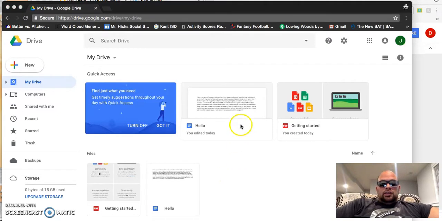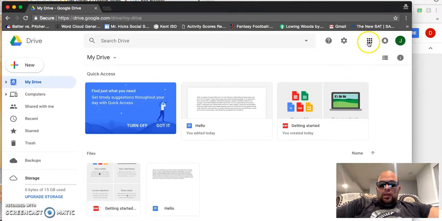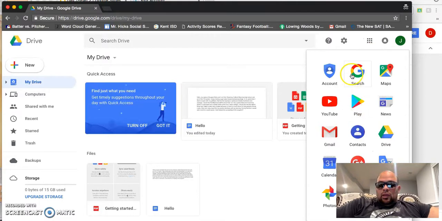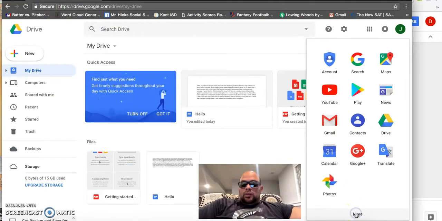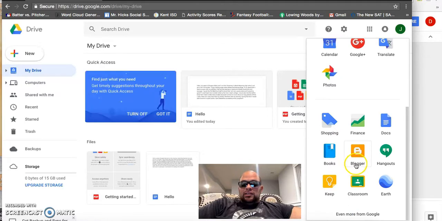Once you're logged into these accounts, if you have a new account, it may look different than if you have an existing account. But once you get into these accounts, look on the top right for an icon that's got 9 squares. What I want you to do is click on that. Click more if you don't see it, but you're going to look for Google Docs. It should be right in this area here. I want you guys to open up a new Google Doc.